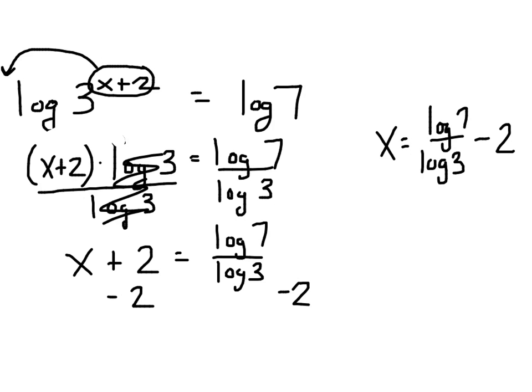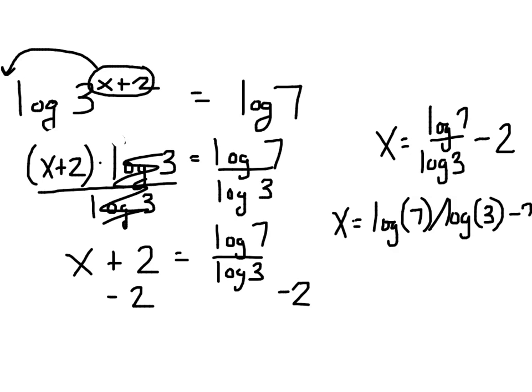That's the exact answer, because when you type this into a calculator, it's not going to come out exact. It's going to be a long decimal that goes on forever. That is the exact solution. When you type that into a calculator, first you type log, automatic parenthesis 7, close it, divided by log, automatic parenthesis 3, close it, minus 2. And you end up with negative 0.229 if you go to 3 decimal places.